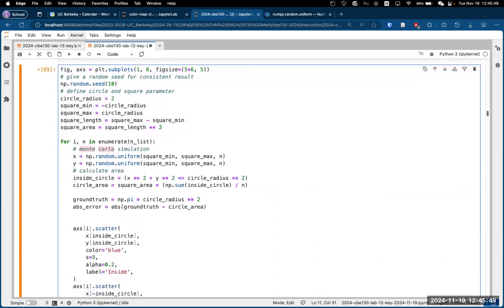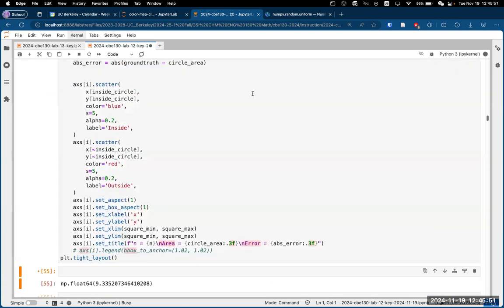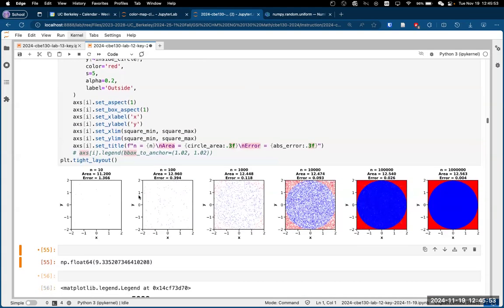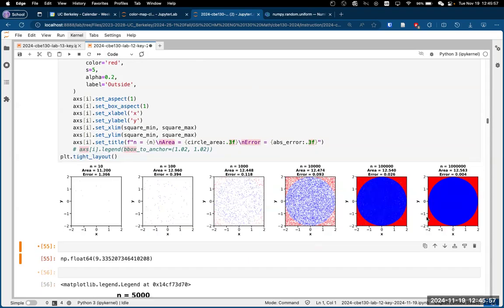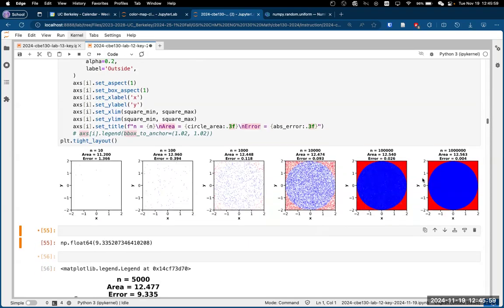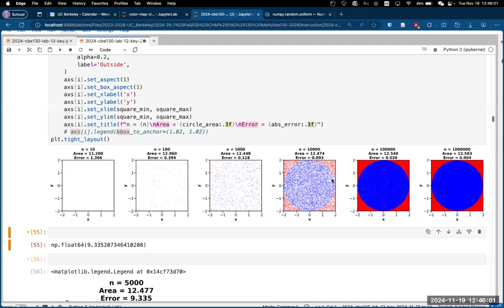But you don't need to because the code is working and you're not a software engineer. So this is the final result. So what can we see from these results?